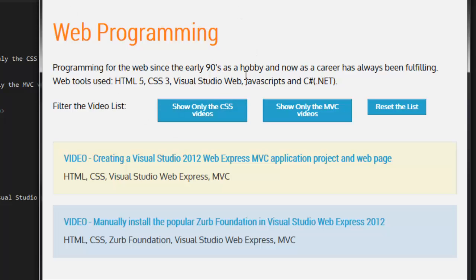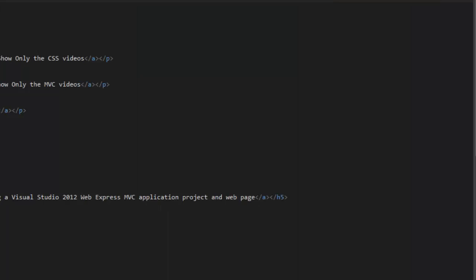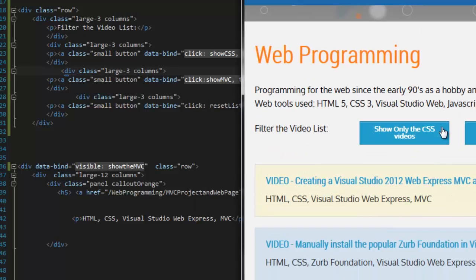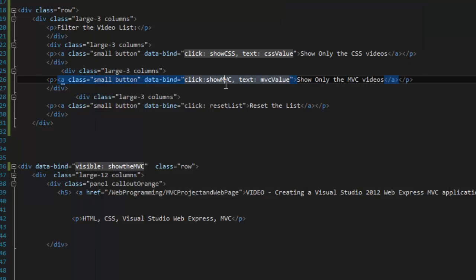So these buttons, which are right here, have on click the value of show CSS and the text of CSS value. Right now the text is show only the CSS videos, and that's fine. But I want to go ahead and change that text on the fly, meaning when I click on these buttons, I want the text in these buttons to change. And I'll go and show that.